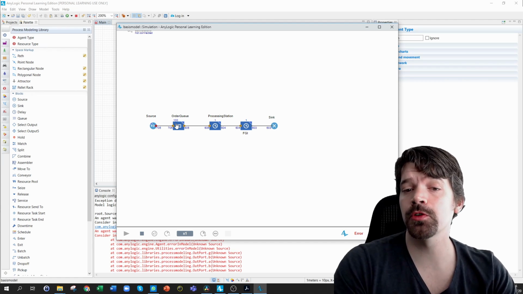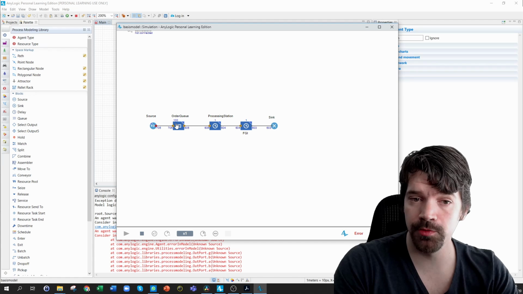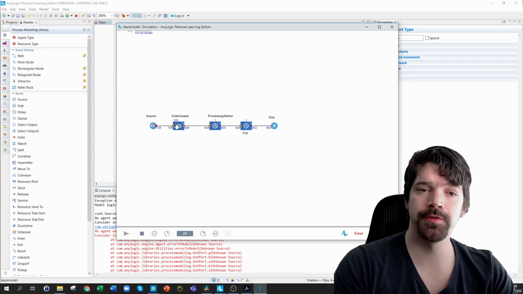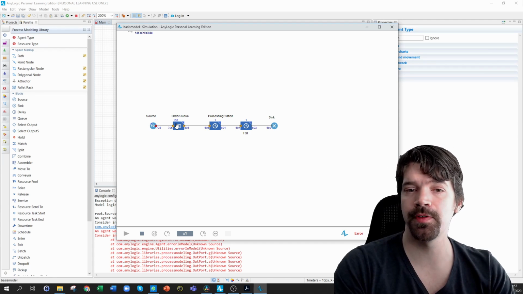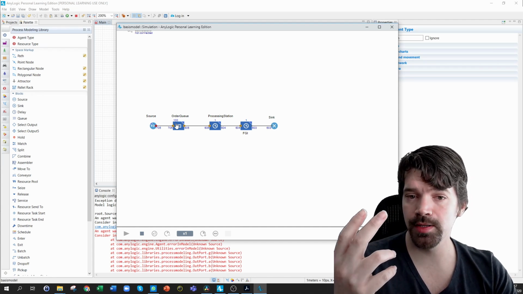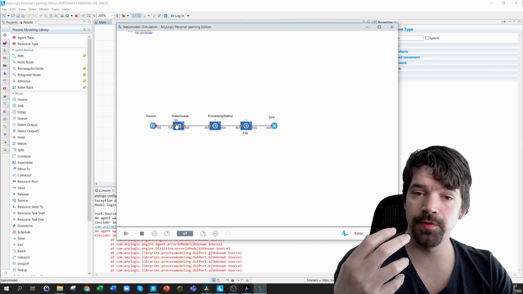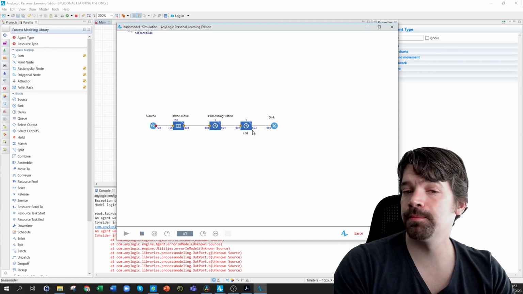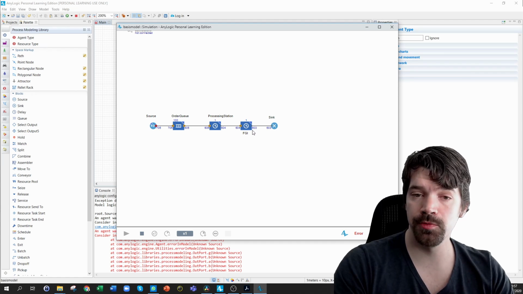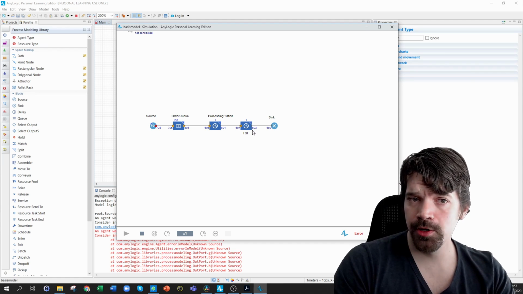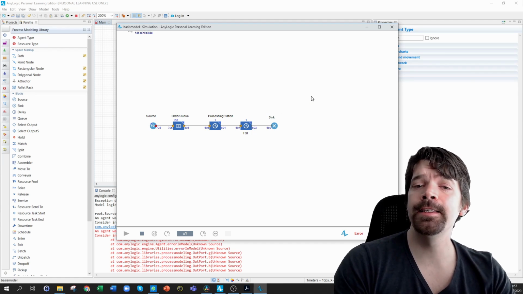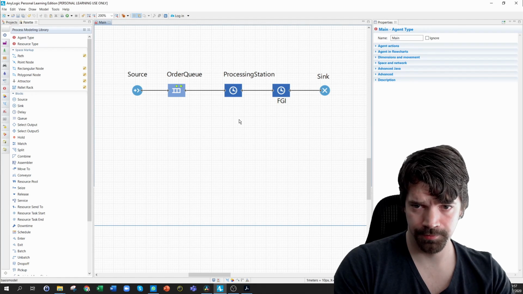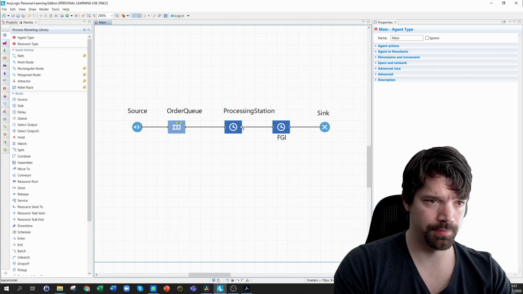But it's also obvious because we have not configured this model so far. We have just used the standard configuration, and this is not really the function we have. So there is no arrival process defined, and also the processing itself has not been defined so far. There is no logic behind how the FGI is working. So we have to make sure that the logic now is transferred to the model. For that, we need parameters.